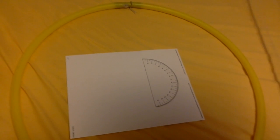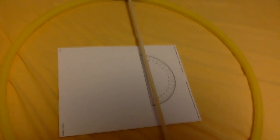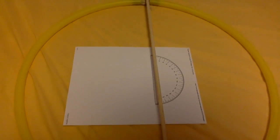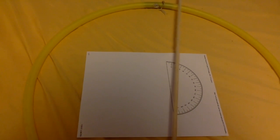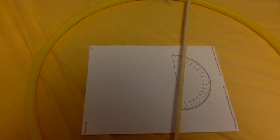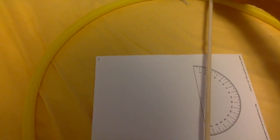Okay, have a look here. So at 0 degrees, the dowel rod is perfectly aligned with the protractor. I'm going to rotate it to the 13-degree mark because that's how much the moon supposedly orbits per day around the Earth. And I'm going to make a mark right on the hula hoop here.